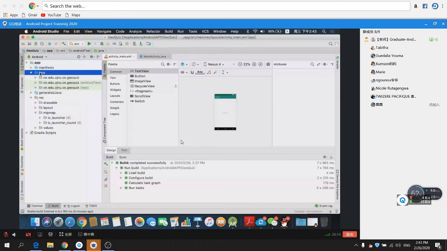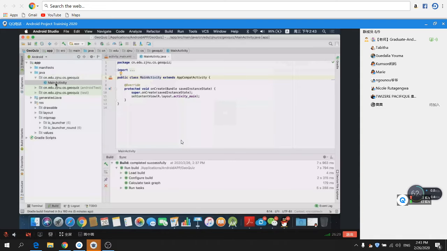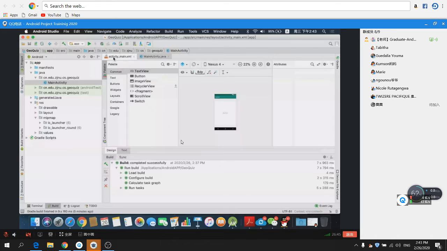This is something you should double check, and here there is only one user interface. In this interface, nothing special, so we leave it alone. We just check its appearance or its layout first. So this is the layout.